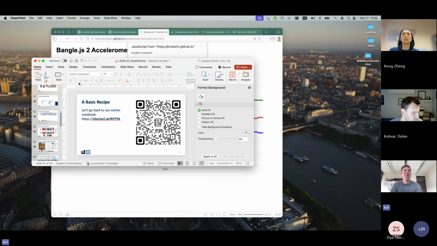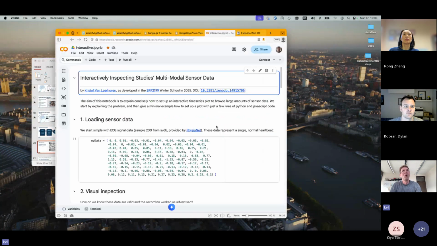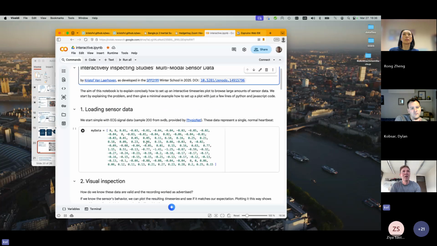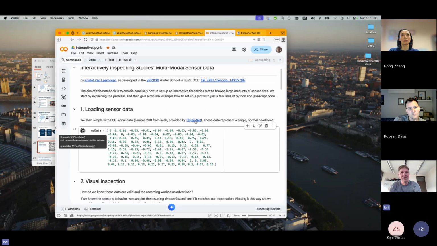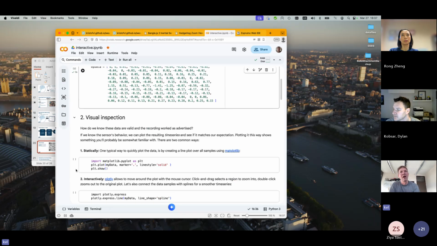Now, in the interest of time, I won't be able to go through the entire interactive notebook, but probably all of you have seen this already. So I start with looking at one heartbeat out of the PhysioNet database. As soon as we load this, it is one single heartbeat. Okay, it needs to mount the Google Drive. It will take a little bit before this little array is loaded, but we can then inspect it.